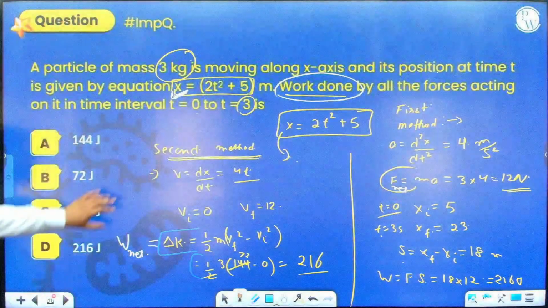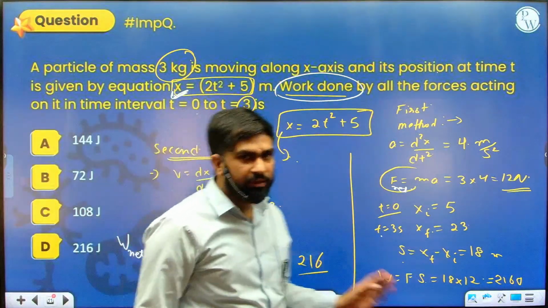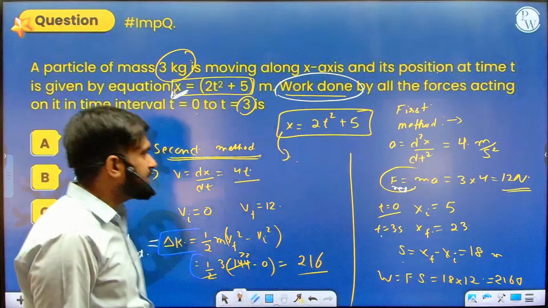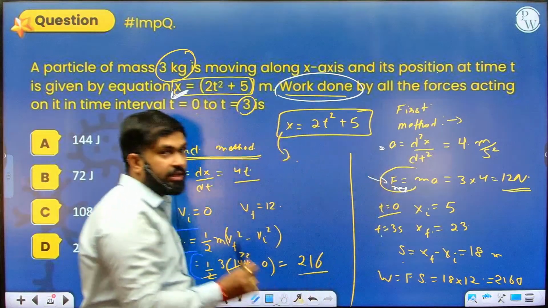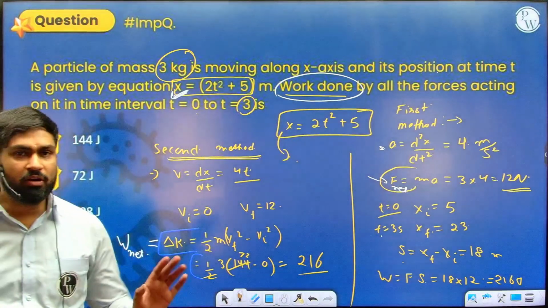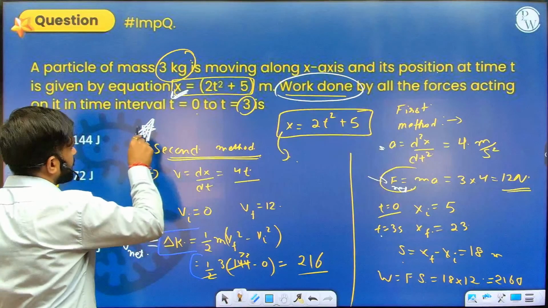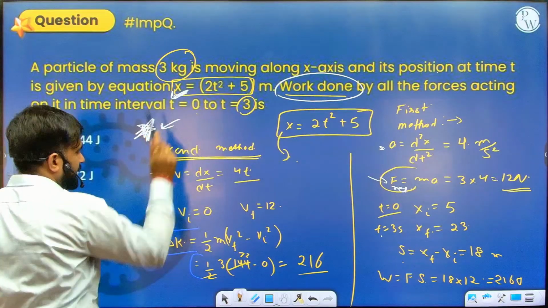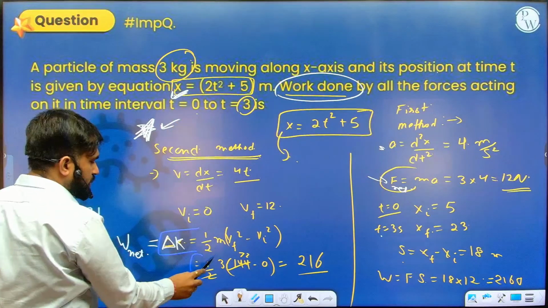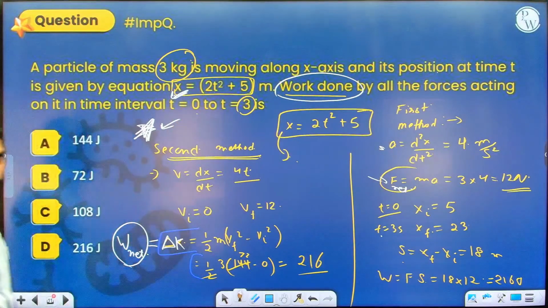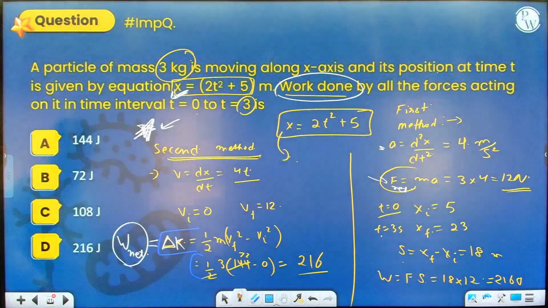All right, let's come back here. So which method do I prefer? Third method definitely not required here, but again it can be done. First method is getting the force, getting the acceleration. It's a very selective method, not always applicable. Second method is the best one. So just mark key. We are going to find the delta k. If x is given, find the velocity, and then I straightforward get the work done. My favorite and most of the teachers' favorite method is the second one.